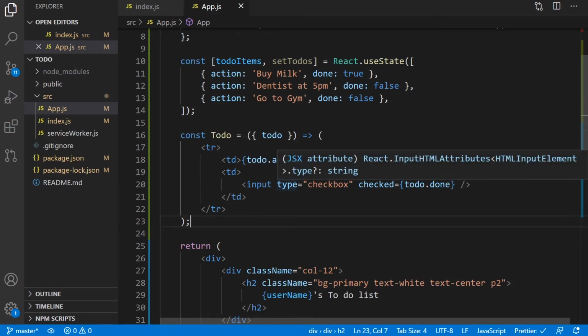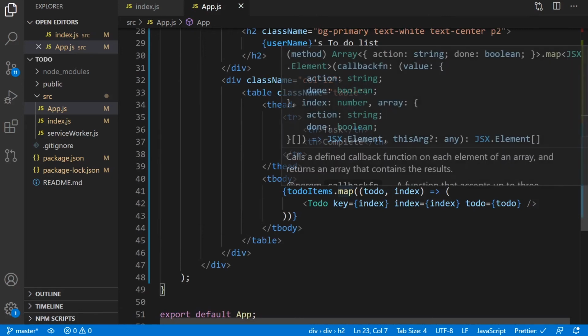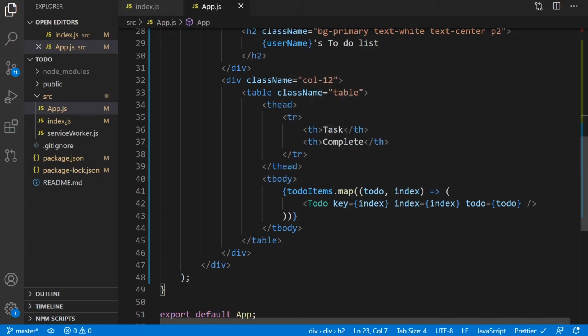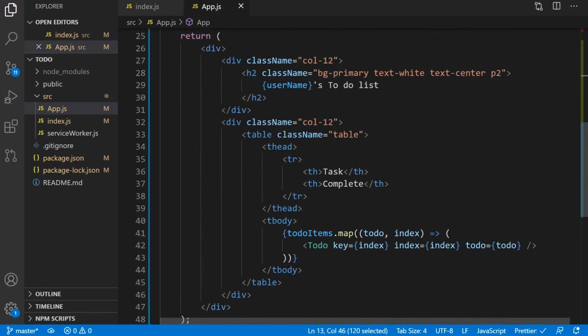Let me just reiterate one more time what's happening. You can skip it, but let me reiterate. Here we're using a map method, which creates a new array populated with the results that we're calling. We're calling this data, todo items, right here, which is all this data here. There are 3 items here, so we're going to loop through each one.